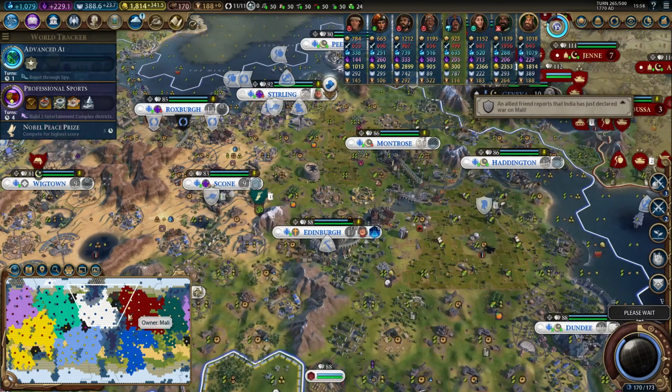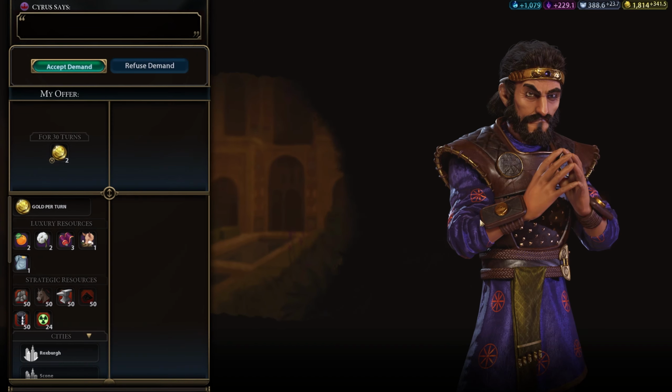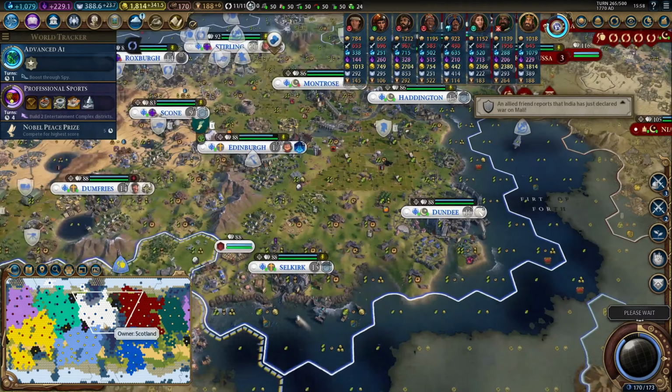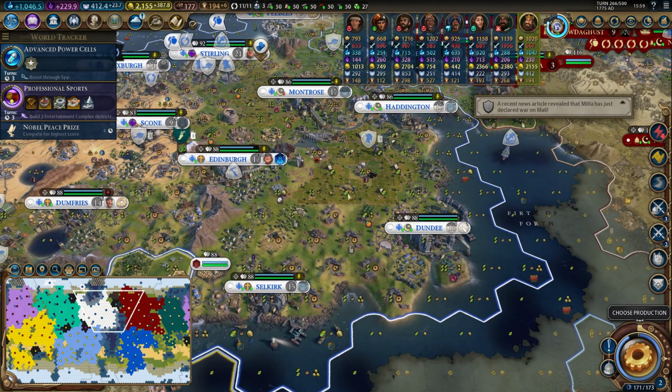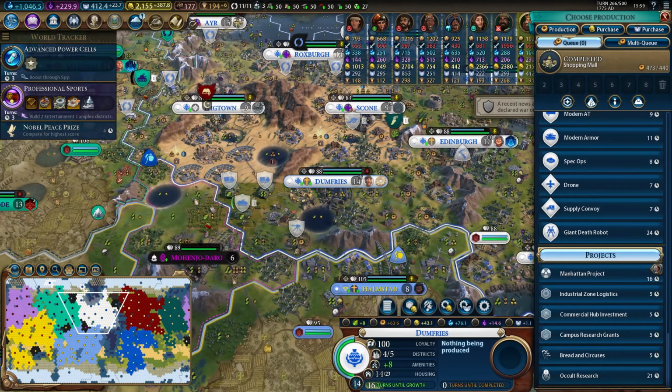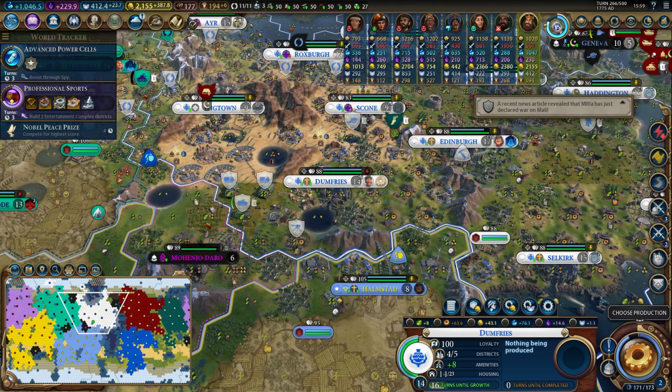All right, Mali has declared war on me again. This time his army is pretty scary. I have to build an aerodrome here and get some airplanes to defend myself. I could also get a giant death robot, actually. How much are they to purchase again? They're 5,000 gold, so I could buy one in a few turns.